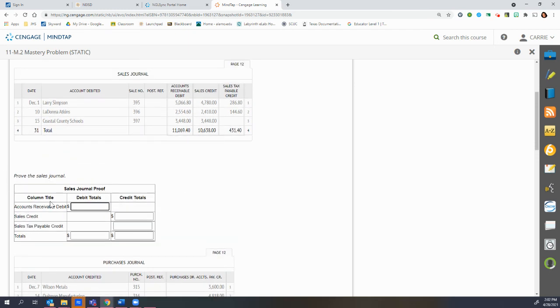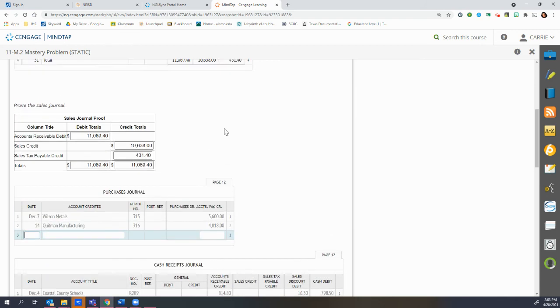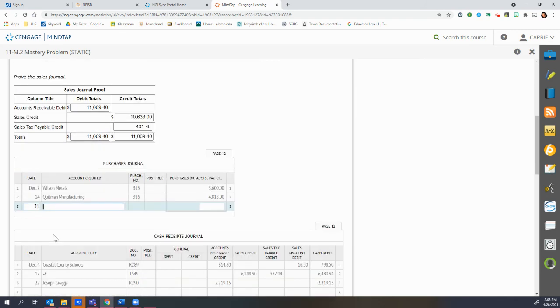Okay, so now what I'm doing is I added the totals. There's my totals line. Now I'm going to put in the information, and I'm going to make sure that it equals. That's just what this proving term is. And then that's 11,069.40. So those are proved, right? So we have to do the same thing with this one. And this one we just put 3,600 plus 48.18 is 84.18. We know this one matches because it's the debit and the credit right there.